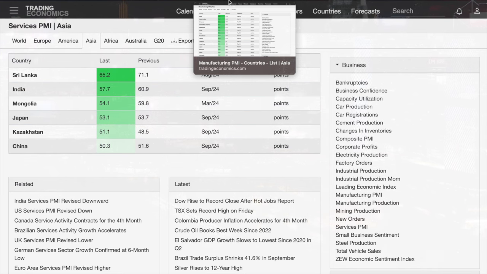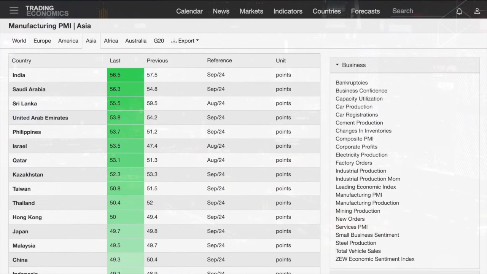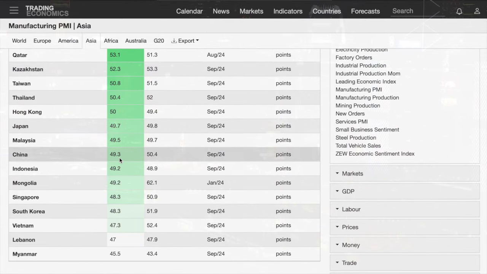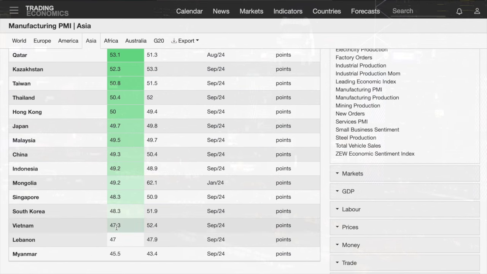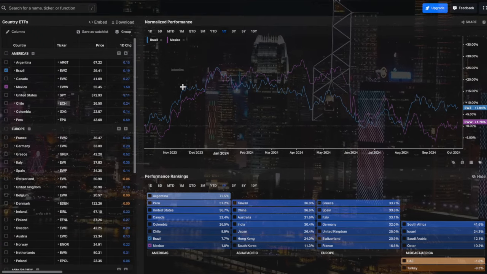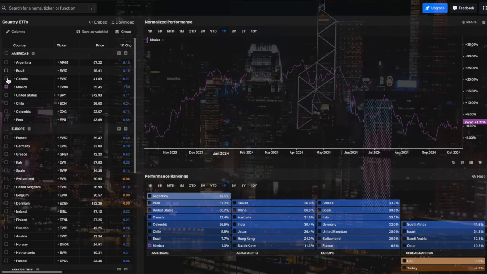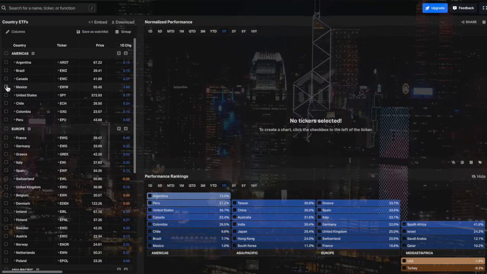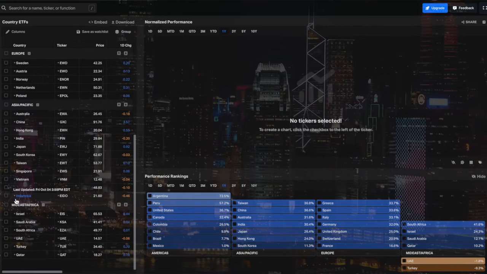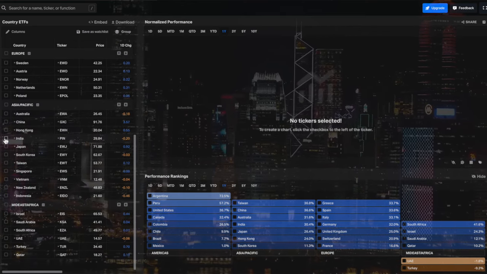I've been following it very closely, and so we could go long India and maybe short something that is contracting, like Vietnam or South Korea. Let's pull up both and see what happens. So we go long India and short either Vietnam or South Korea.